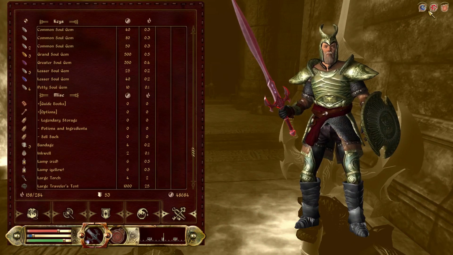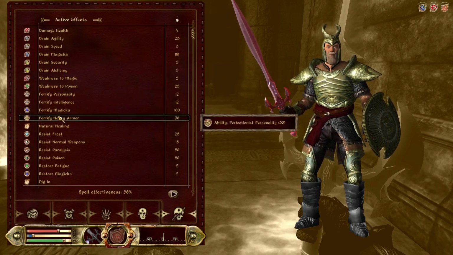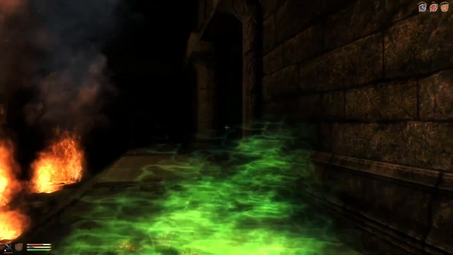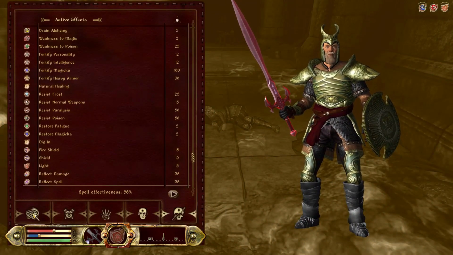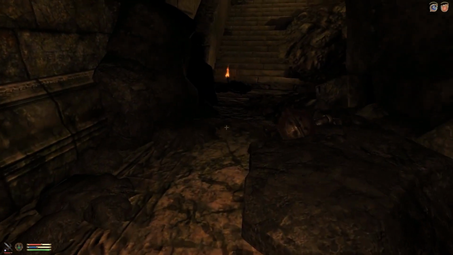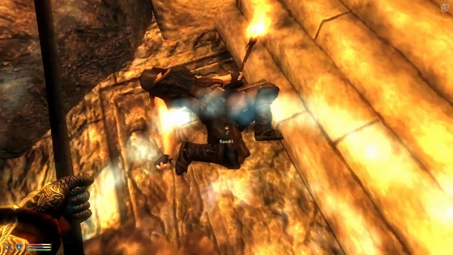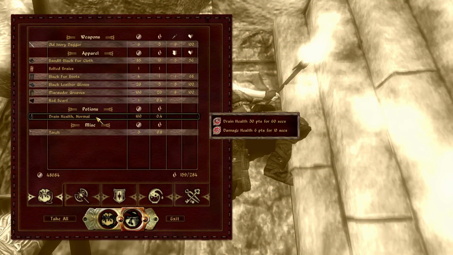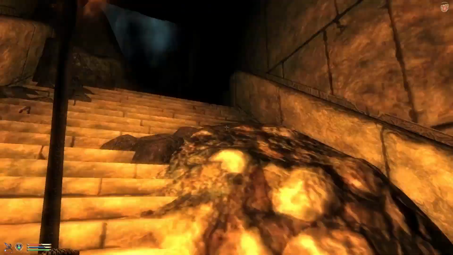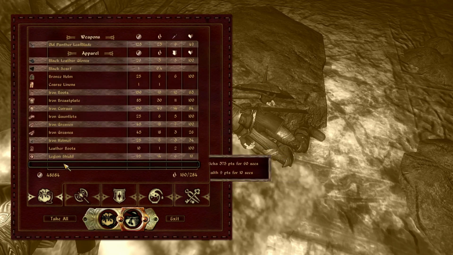What's that? I see poison, some drain magic, it looks like. 119. That's a pretty powerful poison. I can't do anything about it though. Let me get this one. Large torch. It gives off a bit more light. This is a good one. I'll take this. I'll leave this torch because that's a nice place to have some light if I have to go back and fight.